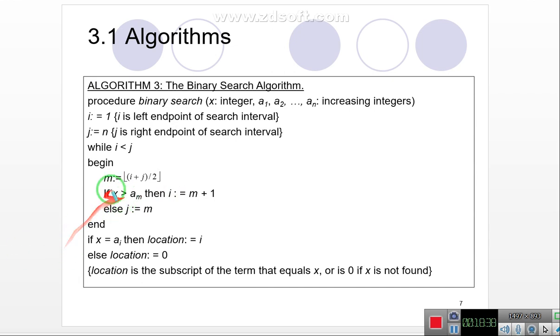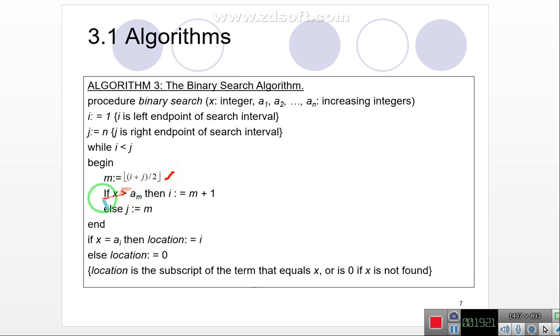Now we need to find an algorithm and programming for it. First of all, while i is less than j, you can start your program this way, because we know i is your left side and j is your right side, i was your smaller value and j was your greater value. So while i is less than j, begin: m is equal to, what does it mean now? i plus j divided by 2. It means take your whole sequence and divide it by 2, making half on the right side and half on the left side. Up to this point you get it.